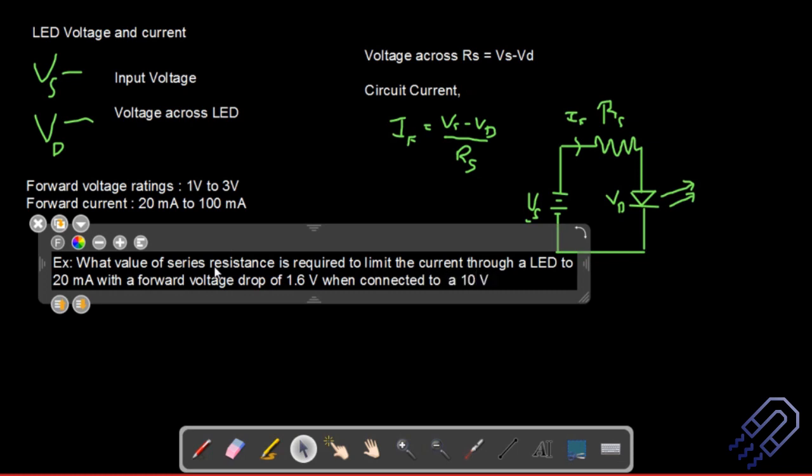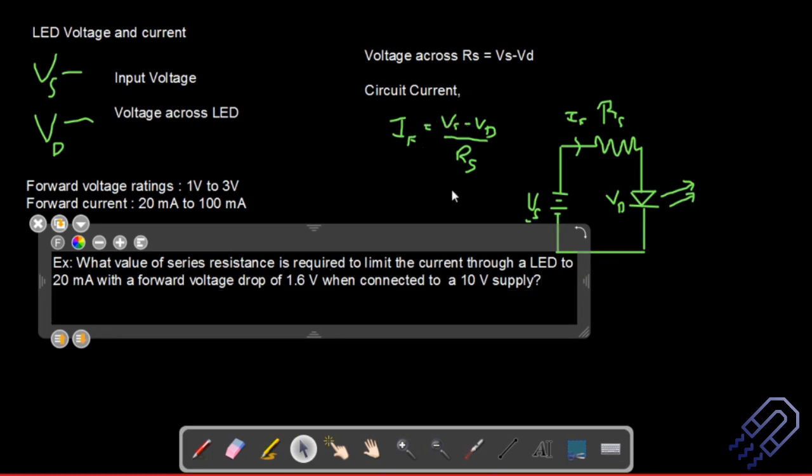So you basically have a battery and you are connecting it, and the battery has got a supply of 10 volt. The voltage drop across the LED is given, and then you're going to find out the value of the series resistance. So what we can do is use this formula, and this is very simple. I'm not going to calculate it because I think it's very trivial. The answer that you should get is around 420 ohm.